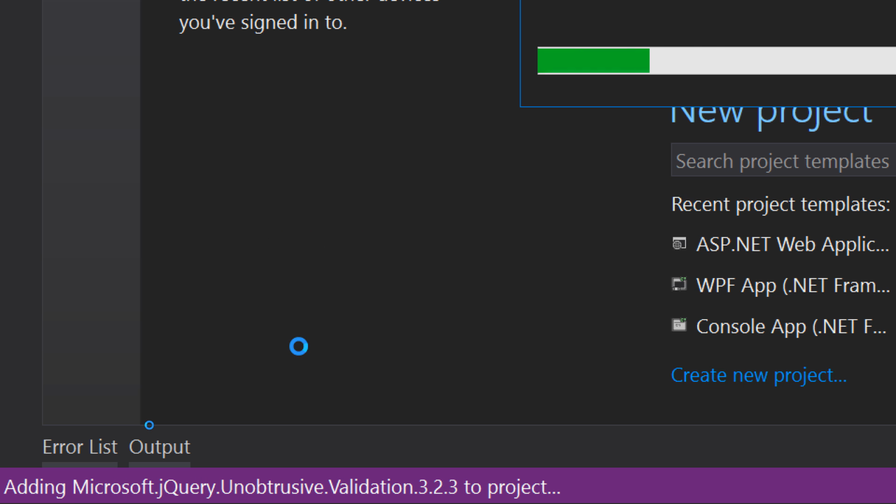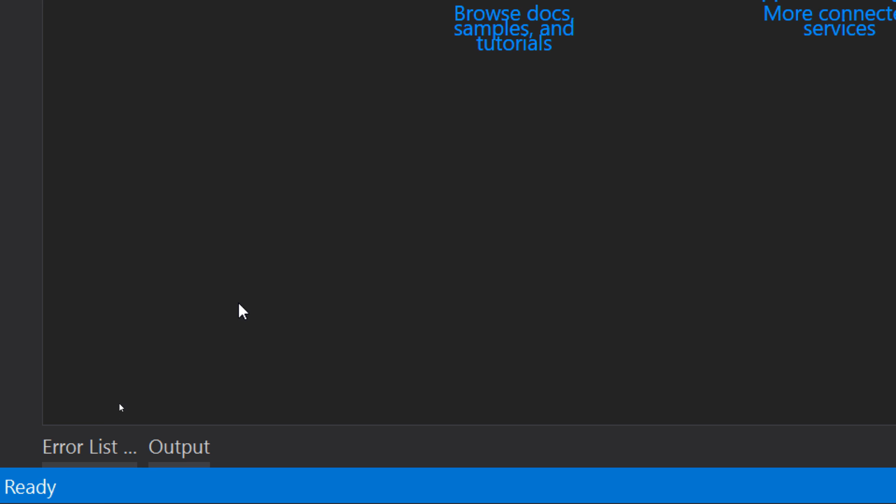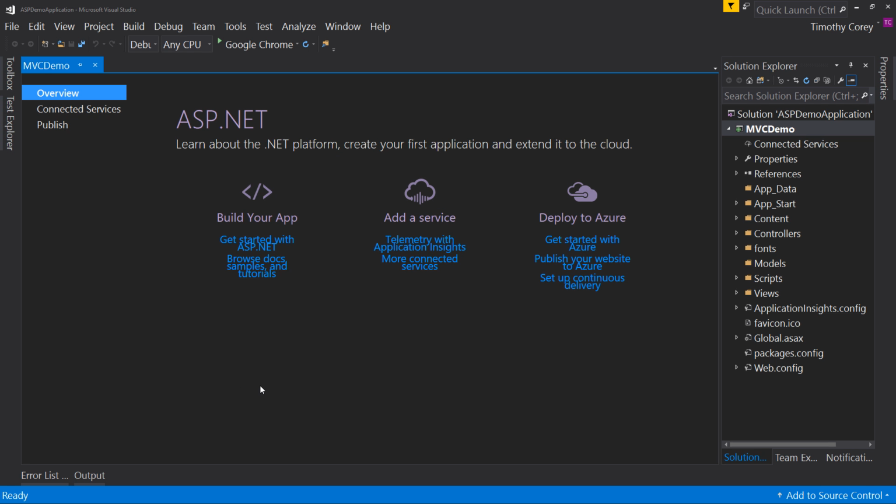If you look at just the progress bar, which is up here right now, it seems like this loads slowly. But if you look in the lower left-hand corner, you see a lot of stuff happening. Now, some people skip over that or miss that, but what that's doing is loading a whole bunch of different NuGet packages.